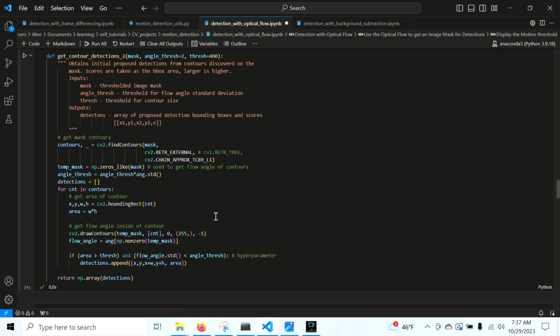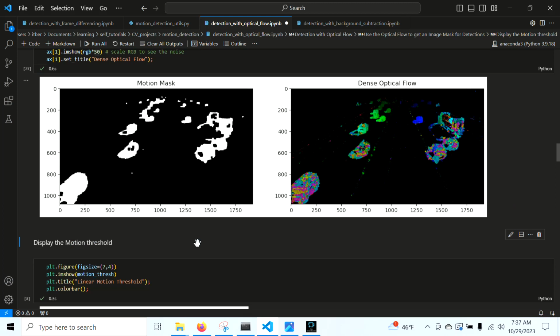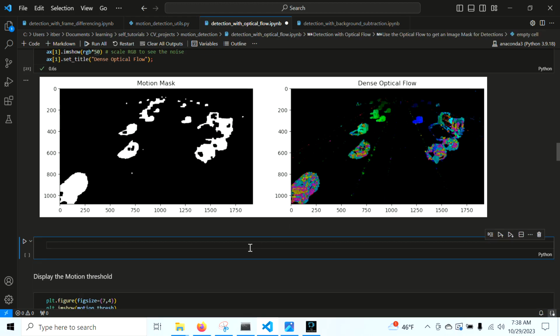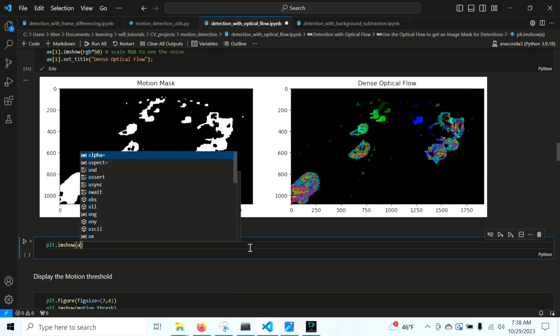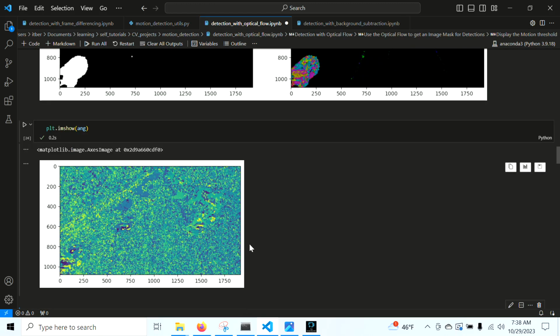We have other information that could actually improve the quality of our detections, and that is the angular flow. So we've only used the flow magnitude to get detections, but what if something is not a real target? What if it's not a real moving object? Well, a real moving object is going to tend to move in the same direction. So if we plot the angles right here, I don't know that we're going to see anything, but it's kind of hard to visualize the angles.